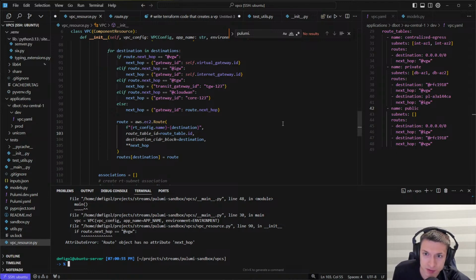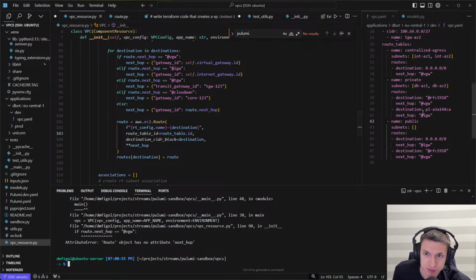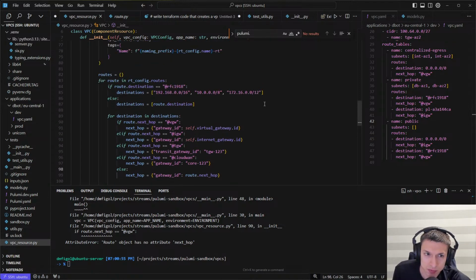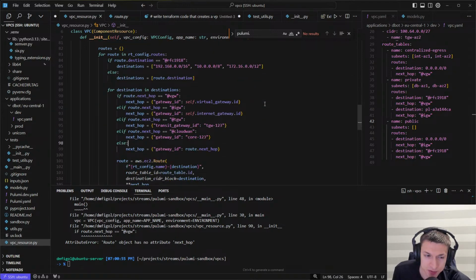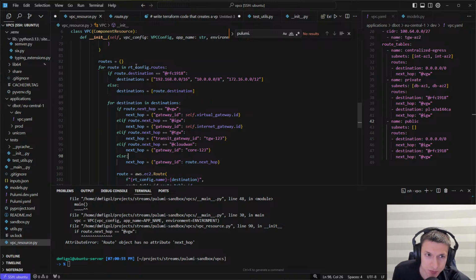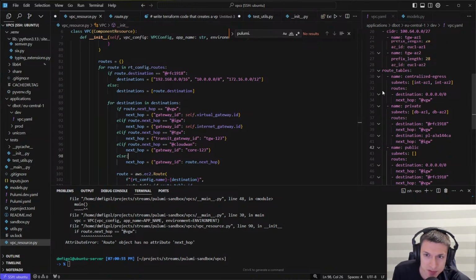Route object has no attribute next hop. Route has destination and route has next hop. Did I miss this anywhere?